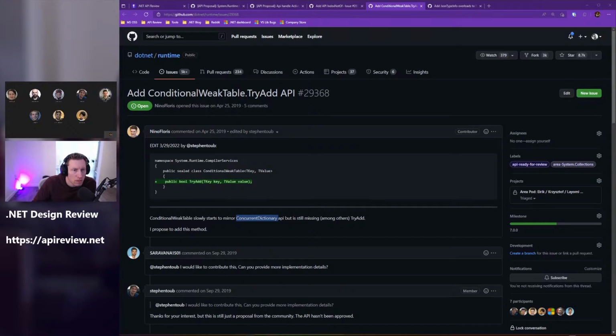Because if you had IDictionary, the way that you would implement try remove is that you would call remove of KeyValuePair of TKey, TValue. It's just on that interface. But IDictionary also implies that you can get the list of values as a fixed array, stuff like that. Which I guess you could do here by calling the enumerator and then calling ToArray, but at that point you know what you're doing.